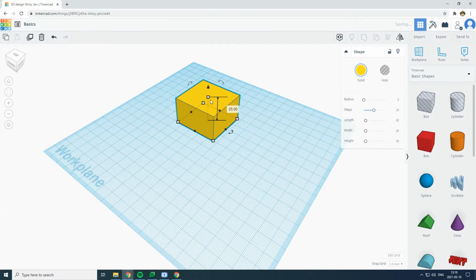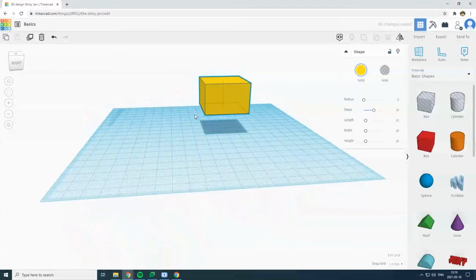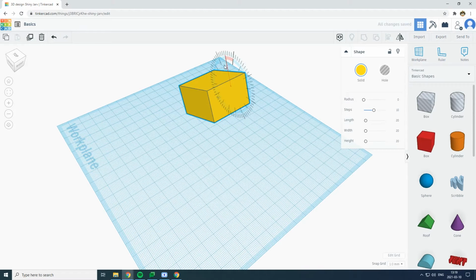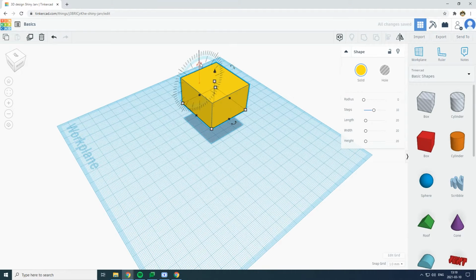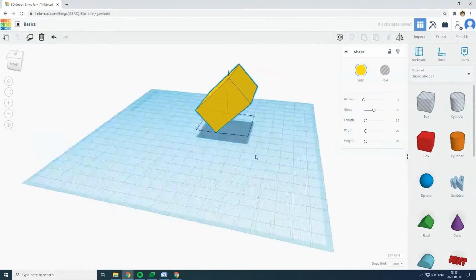This triangle here will raise the box up off the work plane, as you can see. And then finally you have these rotational adjustments here, which can be a little hard to grab, but you can rotate your shapes in various directions. Check it out. And we have a box kind of up on itself there.